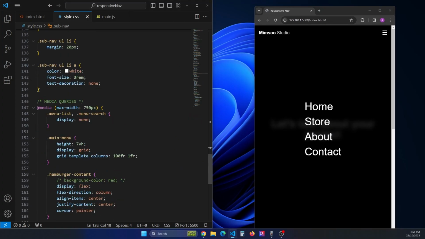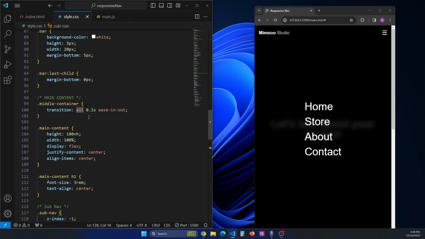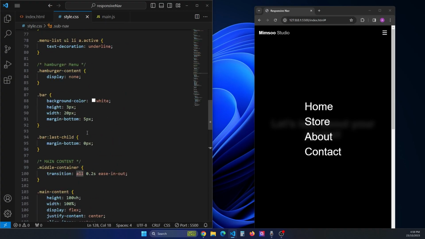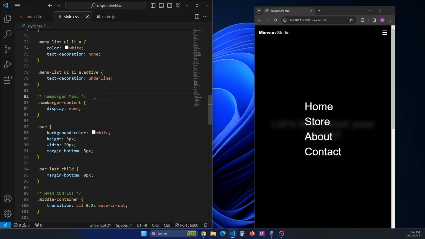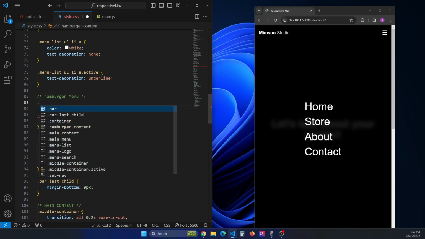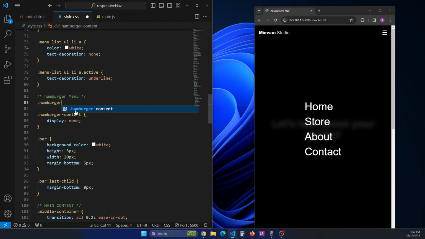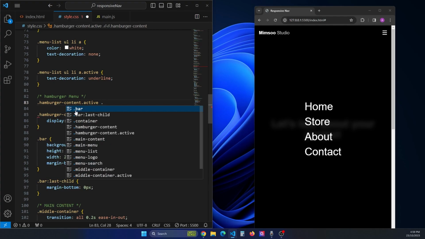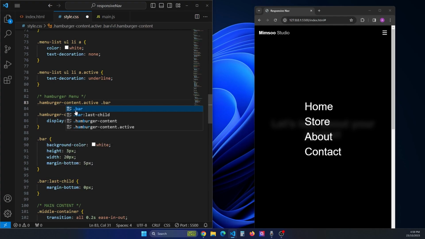So to do that, we will have to go to the hamburger content, and we'll say hamburger content dot active, because we are trying to add a class of active to the hamburger content when we click it. And we will be manipulating the bars. So dot bar, for the first bar it will be nth child number 1.